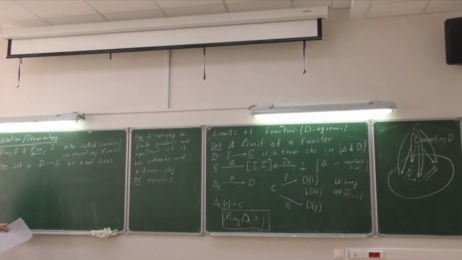So I assume that I have two diagrams of the same shape and a natural transformation between those diagrams. Then, using that the limit is the terminal object, I can notice the following. The constant functor of the limit D has a map P to the D. So here we have a natural transformation to the E.